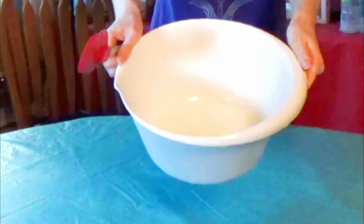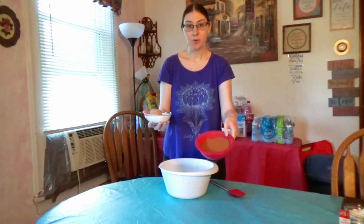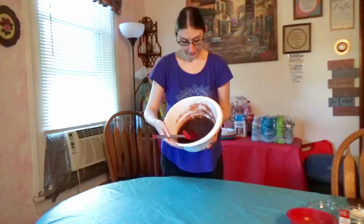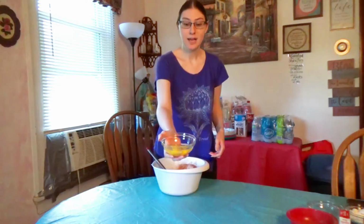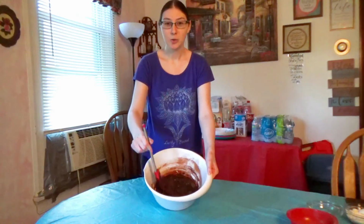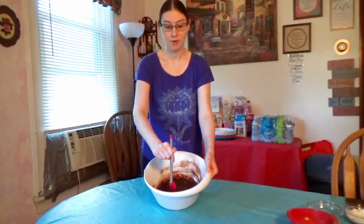Now that you've got your butter all melted, next you're going to stir your granulated sugar and your brown sugar and your baking cocoa all in here. And now you just stir until it's all combined. Now that it's all mixed in, it's time to add your eggs, vanilla extract, and corn syrup. After adding your vanilla, eggs, and corn syrup, you're going to mix it until it's very well combined. Next, you're going to add in your flour, cornstarch, and salt, and stir it until it's just combined.